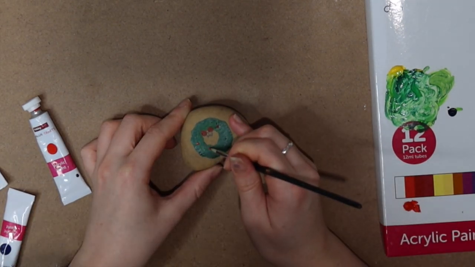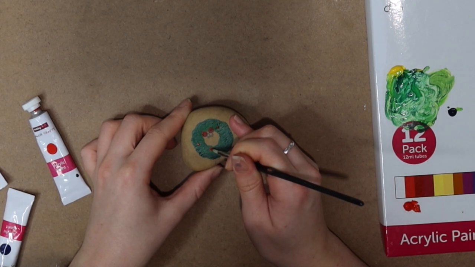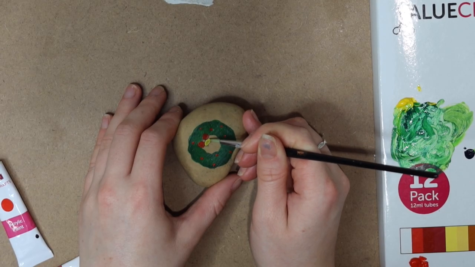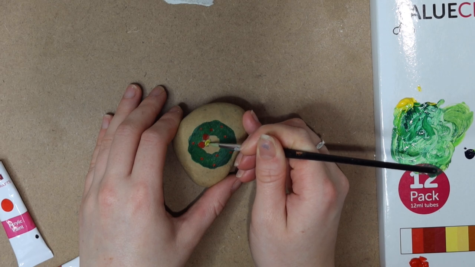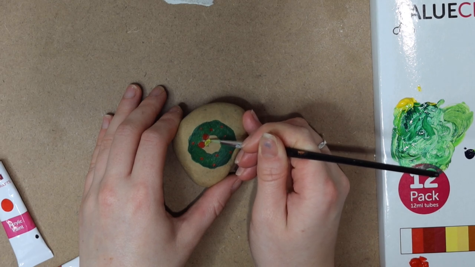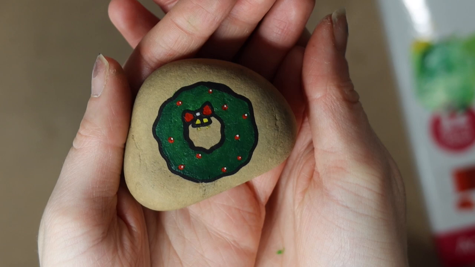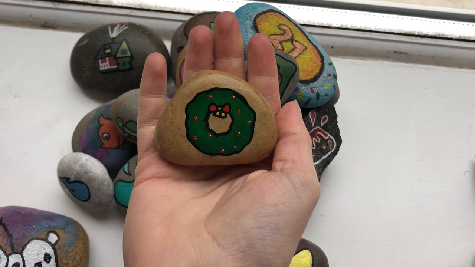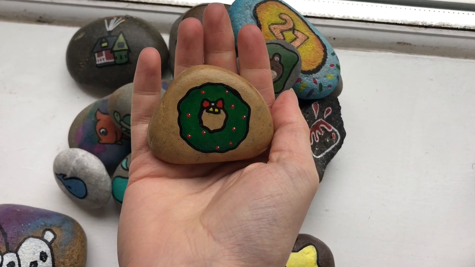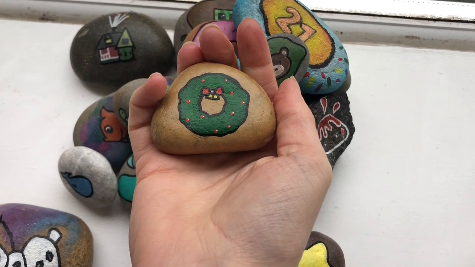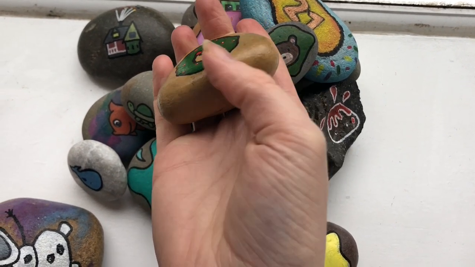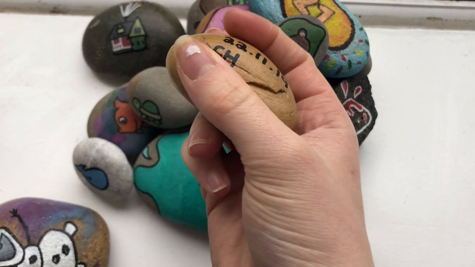And as you can see here, I'm starting to paint the bow in a red shade. I'm leaving the center of the bow to fill in with a posca pen later because I wanted it to be a white center, and then I'm coloring in the bells. I wasn't too precise with this because I knew I was going to go around the bells with a posca pen. And here's the final rock. Apparently I didn't film any of the process of outlining this wreath, but the outline just really adds to the look of this in my opinion and I'm just really happy with the way this one turned out. But keep watching because I do outline the next two rocks.